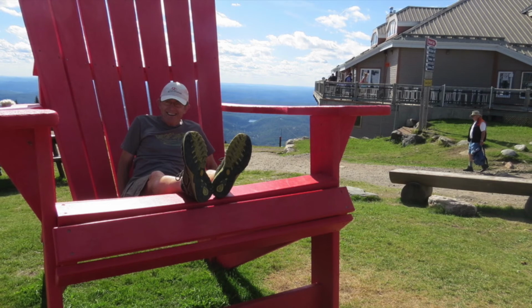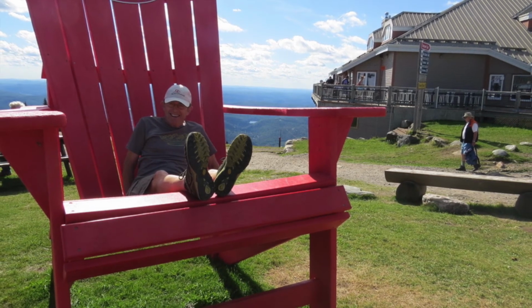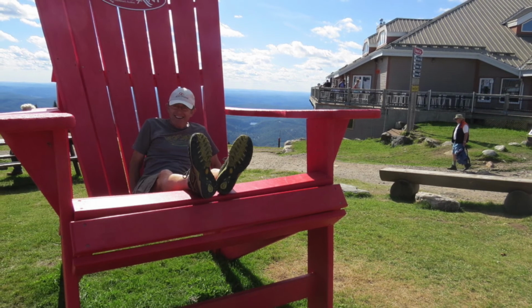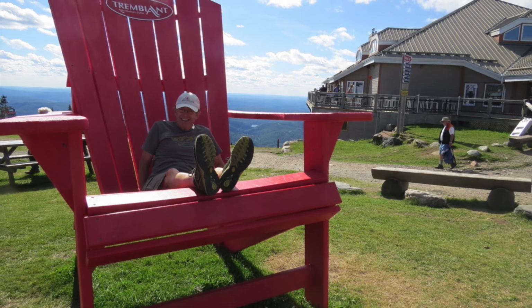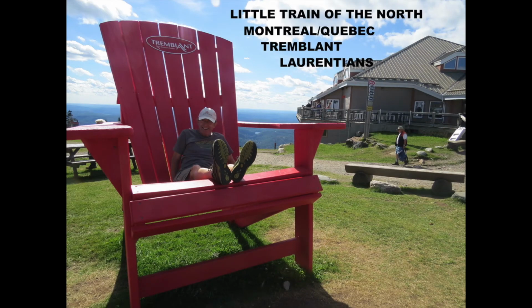Okay, this is a maximum 3-point question, but we're in a big resort in eastern Canada, a beautiful place, and my friend there is sitting in the big Adirondack chair at the top of the mountain. If you thought of any of these places, the Little Train of the North was the bicycle trail. It's north of Montreal. It's in the province of Quebec. Mount Tremblant, big resort ski area, the biggest in eastern Canada. And it's in the middle of the Laurentian Mountains. I made a number of travelogues in this area, and it is nice and warm and sunny.